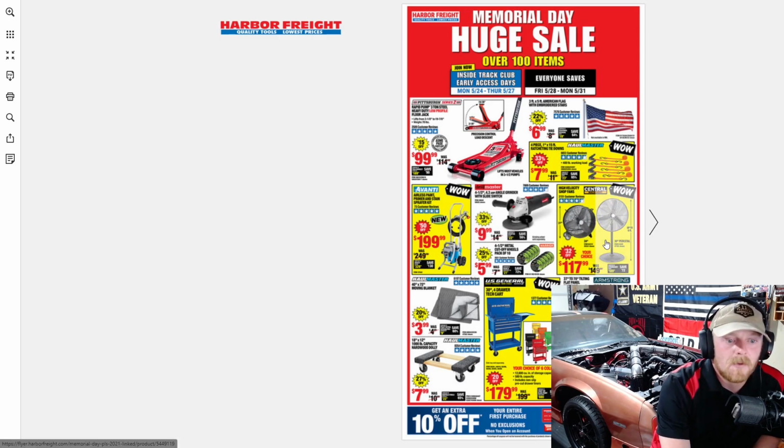Then you have a couple of their shop fans, one on a pedestal, one with wheels. If I needed one, this would definitely be something that I may consider. They're at 118 from 150. Then they have their 4-drawer 30-inch service carts at 180 down from 200. I know my buddy just got one of these. He really enjoys it. Harbor Freight's 4-drawer and 5-drawer service carts are one of the best ones that you can get for the money. There's not a lot of other carts out there at the quality for that price range. And then you get many different color options as well with that.